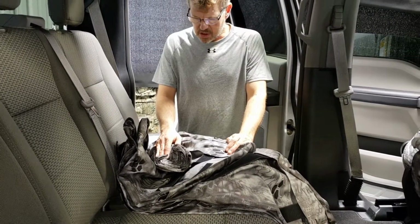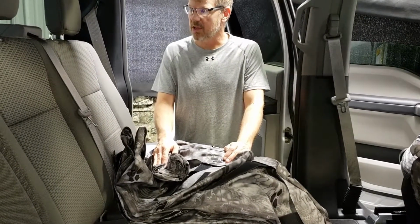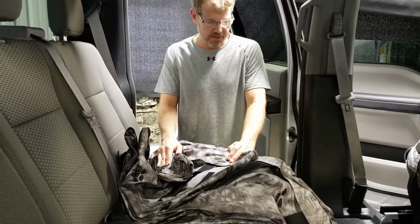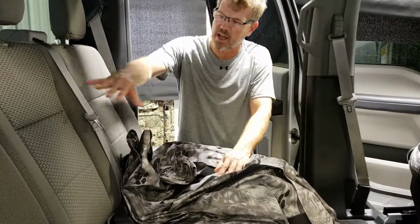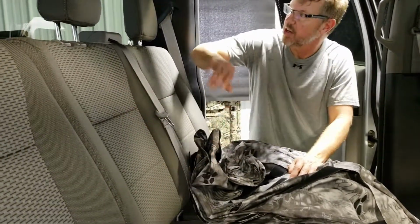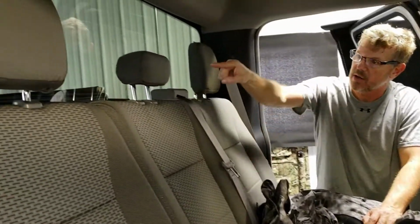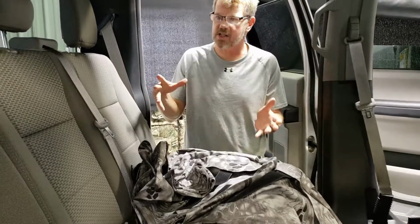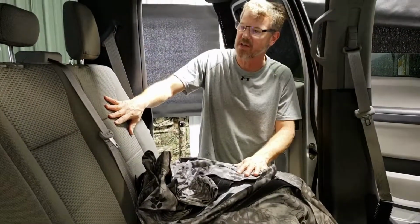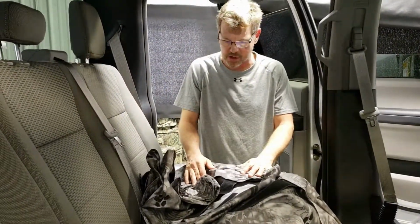Okay, we're going to install the rear seat on a 2017 to 19 F-250-550 Super Crew XL and XLT. You notice no armrest in the center, two big headrests left and right, one small headrest in the middle, separated seat bottoms. We call this 60-40. 60% is on the driver's side, 40% is on the passenger side.